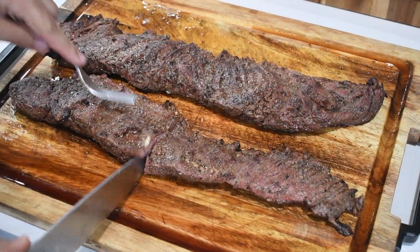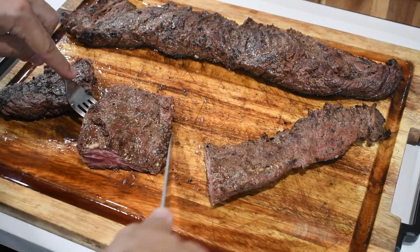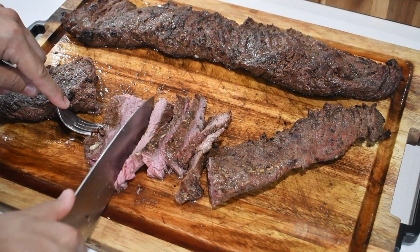Alright guys, to get the best tender cut, you're going to want to cut these with the grain first, just like that. And then we're going to cut against the grain. Those are going to be the best, most tender slices of flap meat you'll ever have in your life.